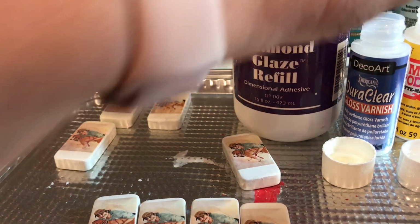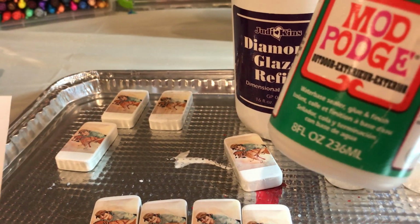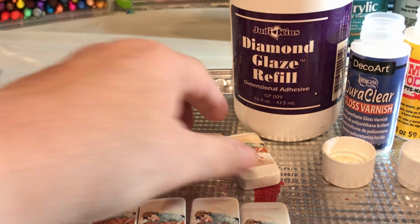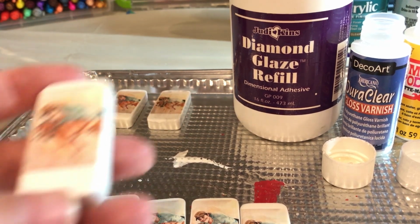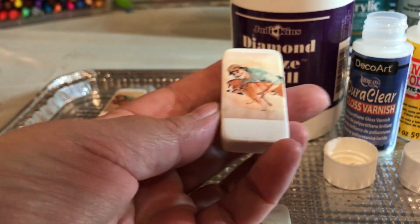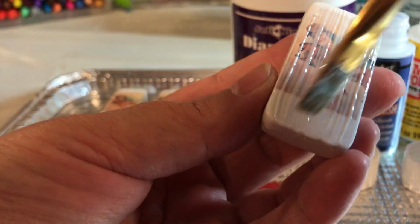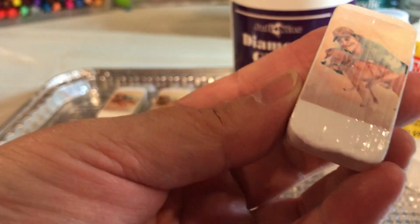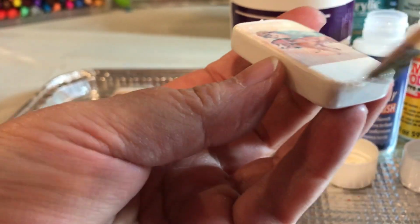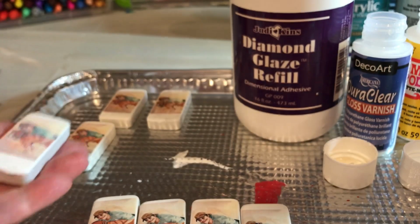All right. Number four on our list is another Mod Podge Outdoors, again made by Plaid. So, do we have number four here? Yes, we do. Let's get the brush out. This is a little thicker. So, clean the brush off some. It's kind of goofing up a little. But we'll leave it at that. Okay, number four.